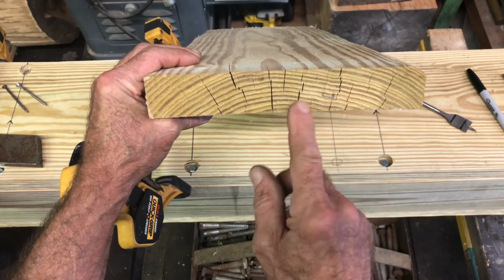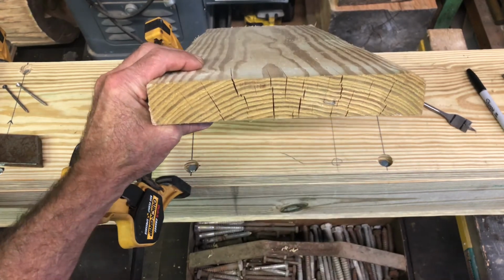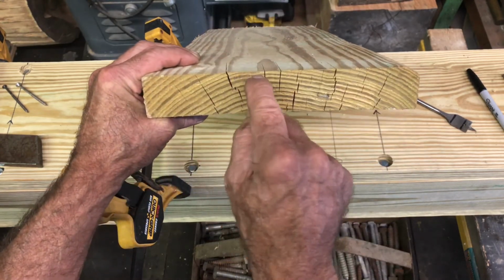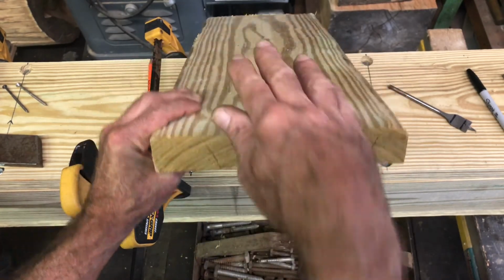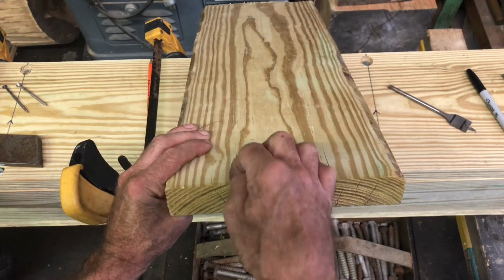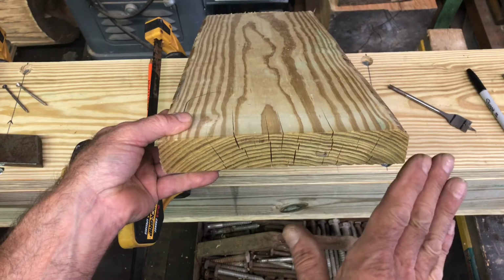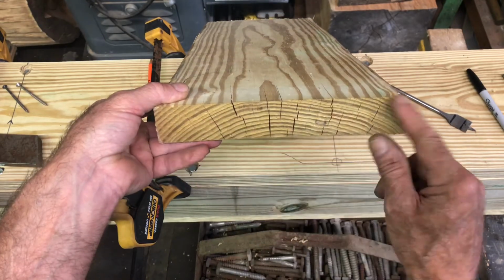But what we're really looking for is a minimal amount of checking, because when you see excessive checking or cracking in the end grain, it's typically indicative of improper drying or improper storage. Remember, wood is like a whole bunch of straws all held together in a bundle with little openings on the ends of them, and that moisture migrates out these fibrous end grains more rapidly than it does through the edge or the face of that piece of material. So these cracks can be really aggressive and can run deep into that piece of material, and for all practical purposes, most of this is going to be something that you're going to want to cut off because it's not going to take a fastener well, and it's probably going to continue to migrate. So the first thing I'm looking at is minimal checking.